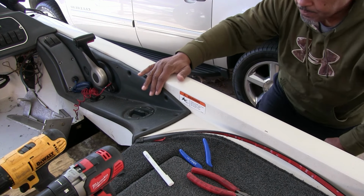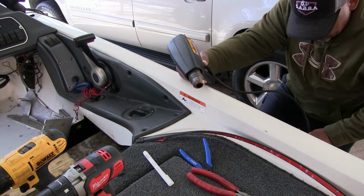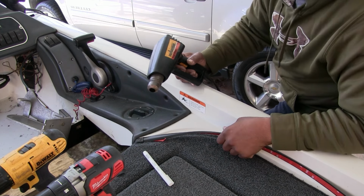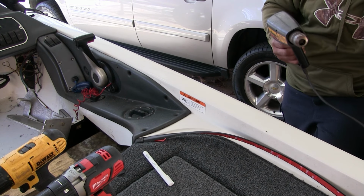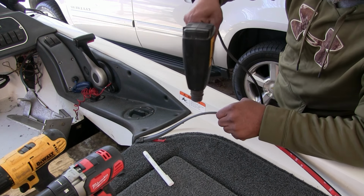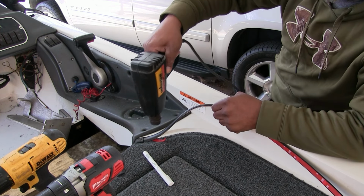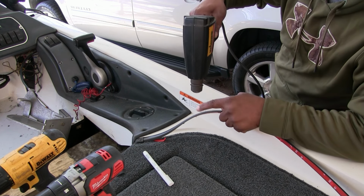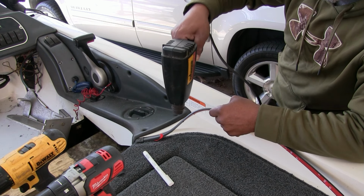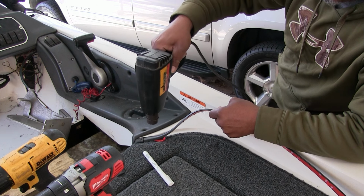Okay. So right off the bat, I got a big turn right here. Get stuff situated. And I just want to do the same technique. Get all my wires together here. So I'm gonna need this pretty pliable to make that first turn. So I'm kind of putting a little pressure on this trim lock to see when it starts being pliable enough to make that turn. And like I said, I'm trying to keep it away from that carpet also, but I need it to heat up pretty good.